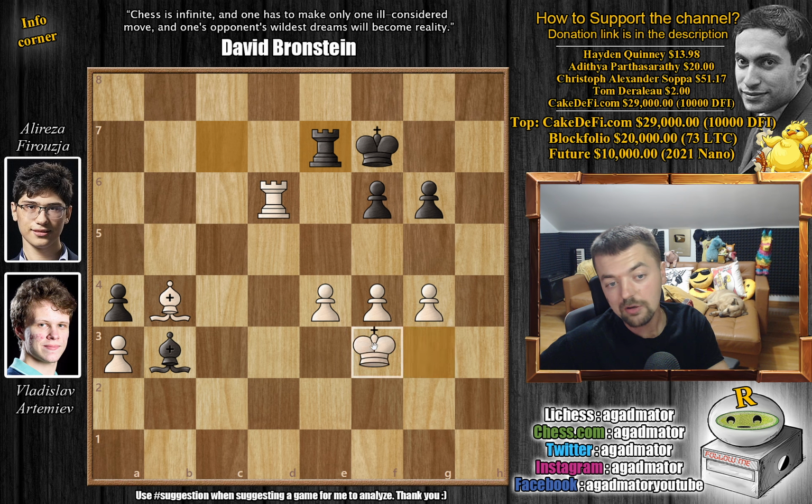You can go to e5. Of course, the pawn is preventing the king, so king to c5 is possible, but then of course you blunder the pawn. So we have to go back, king e3. Now comes rook to c7, and again, how is Artemiev going to break through? He plays rook to e6 now.